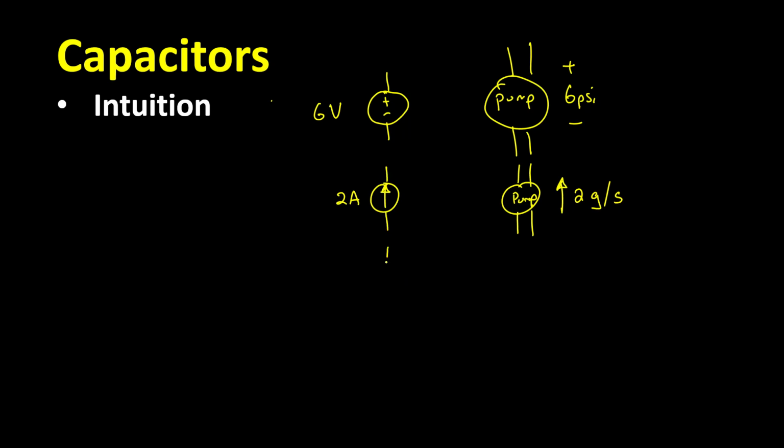We talked about a hydrodynamic model for a resistor, which is a resistance to flow. And so in this resistance, there is some voltage pressure built up for a given amount of flow rate through it. For a capacitor, our intuition is a pipe with an impermeable rubber diaphragm stretching across it.